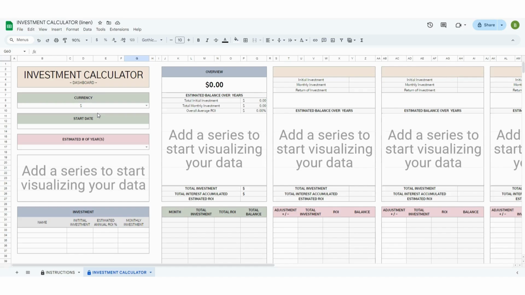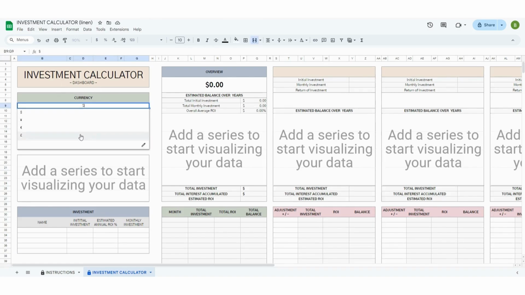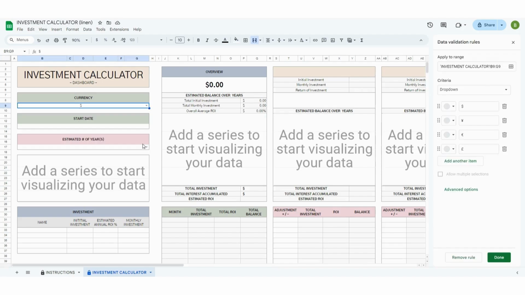Today, we're going to talk about the investment calculator tab. It can estimate the return up to 5 investments. Warning, this is not financial advice, so please seek professional financial advice from an advisor for all investments. First, what we're going to do is choose our currency. If it's not shown here, we're going to go here, here, and then copy and paste our currency here.